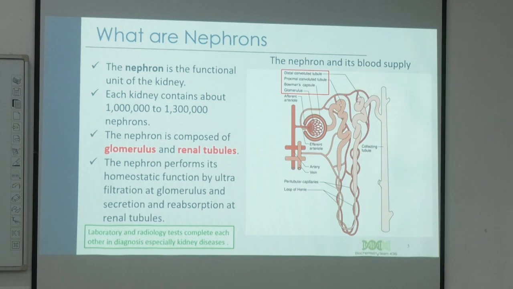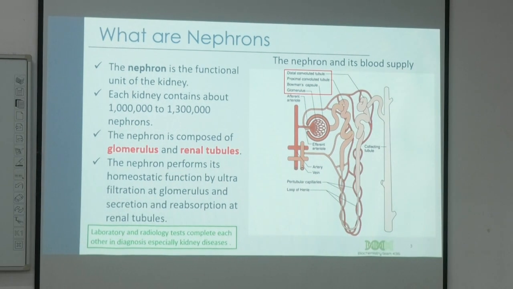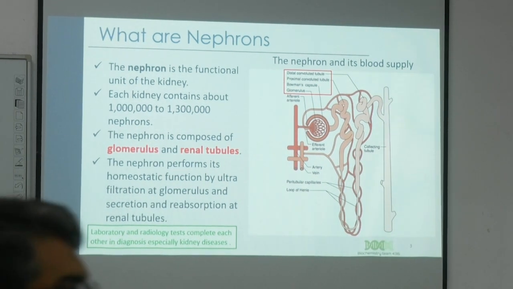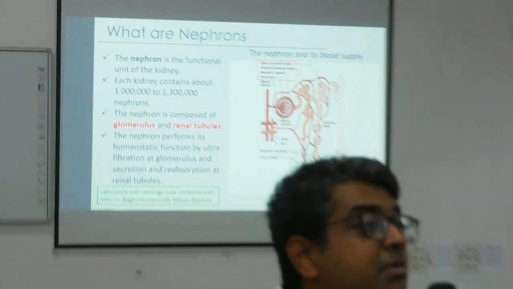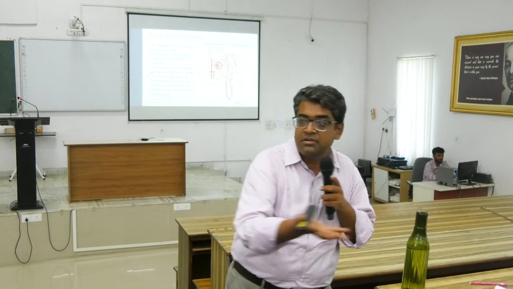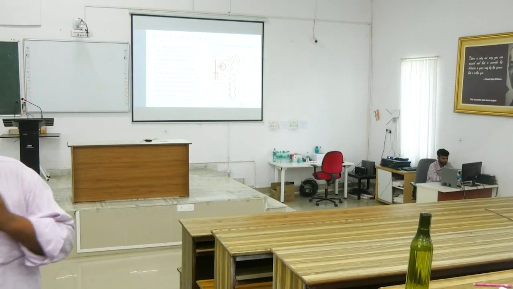It is the afferent arteriole and the efferent arteriole. Afferent arteriole causes blood supply to the glomerular apparatus, and due to its pressure, there is filtration. Basically, this glomerular apparatus is nothing but a sieve. It is nothing but a sieve. Okay?